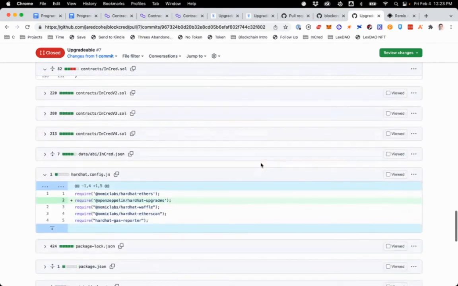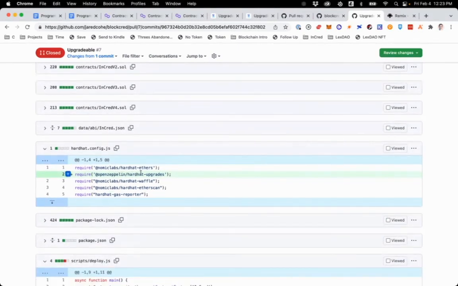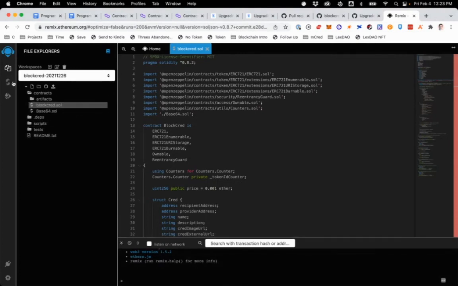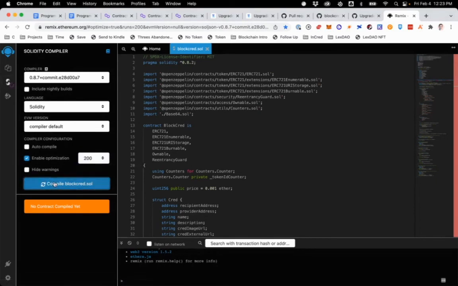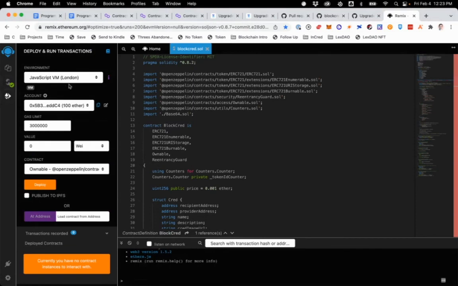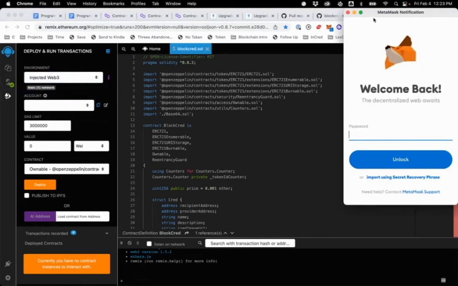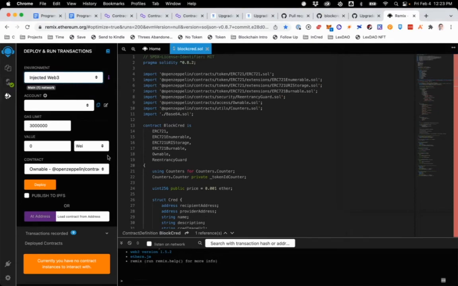One of the related changes, which is actually the more fundamental change to how this works: I had to add a library. As I mentioned, this was an upgrades library that I got from Hardhat. But you'll often see, when we're in Remix deploying something, we go through this process, right? Here's my code. I compile it, so I convert it to code that the computer can read more easily, because the computer doesn't read English. I then go here and I deploy. I can deploy to one of these test environments. They're not even local, I guess they're on the internet, but it's not a production blockchain. Or I can deploy to injected Web3, which would then go to an actual blockchain, whether it's a test network like Rinkeby or Kovan, however you say that, or actual mainnet, or Matic, or Solana, or Arbitrum or Optimism. You just choose it, that pops up, you choose the contract, and you click deploy, and that deploys for you.